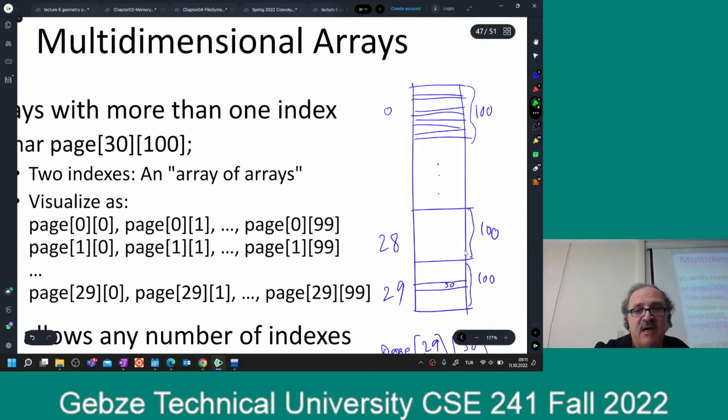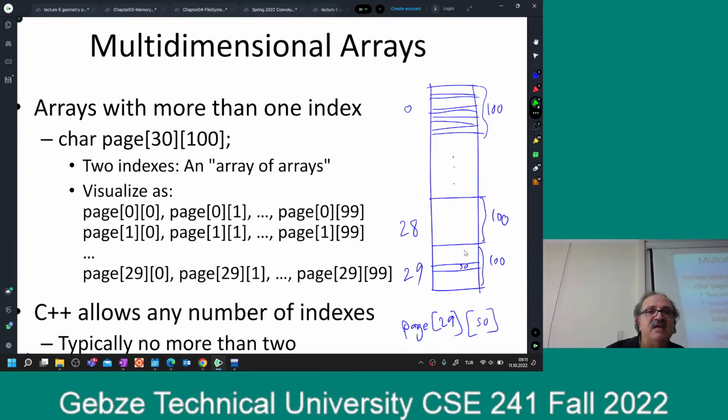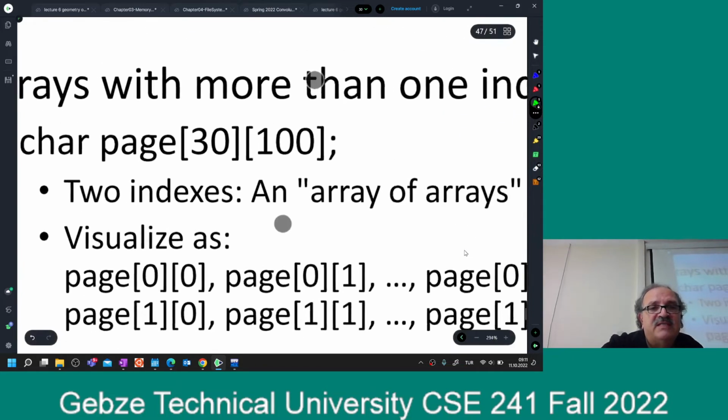And in my memory, this is how things work. When you say I have such a two-dimensional array, there are a total of 3,000 characters inside this two-dimensional array. Sometimes we call them matrices.